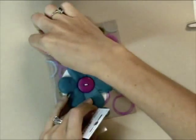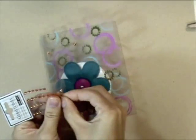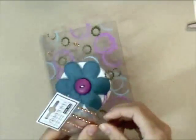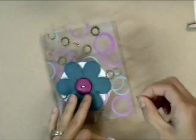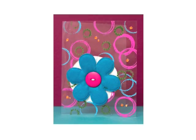Now, one of the fun things I like to do with clear cards is add gems or tiny little embellishments to it because it makes it look like they're just kind of floating there on the card. These are gems from Hero Arts. And here's the final card.